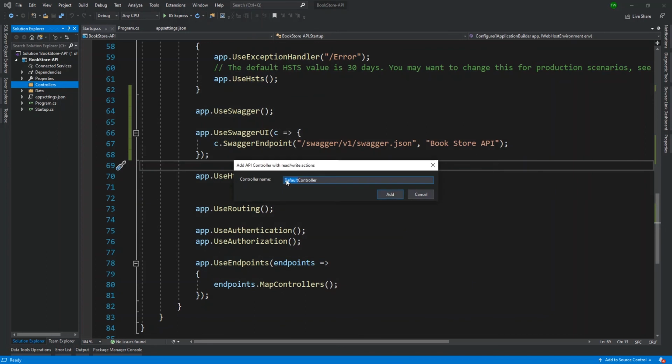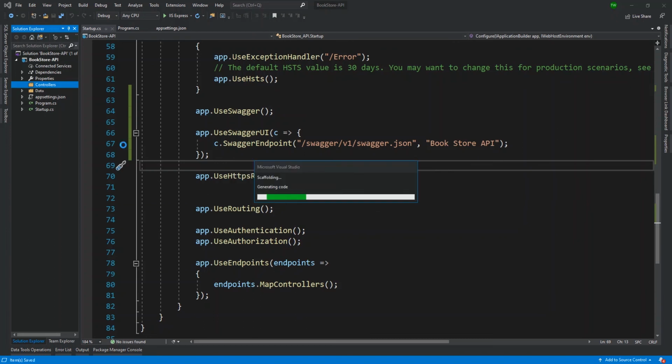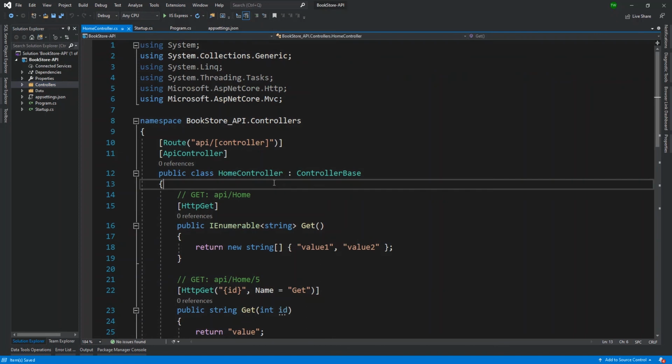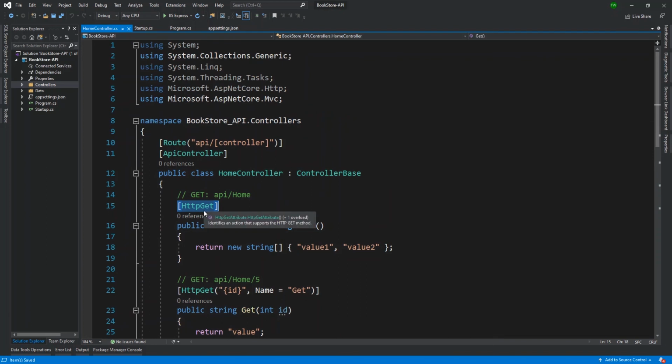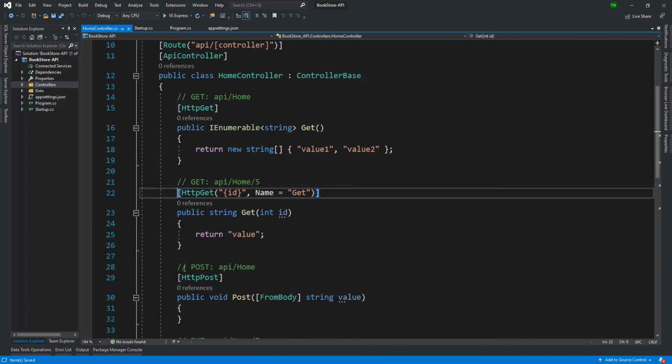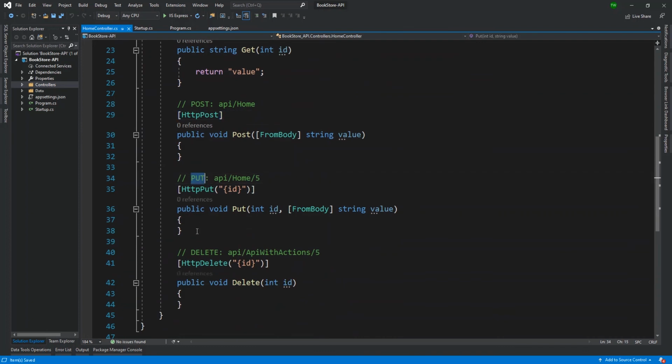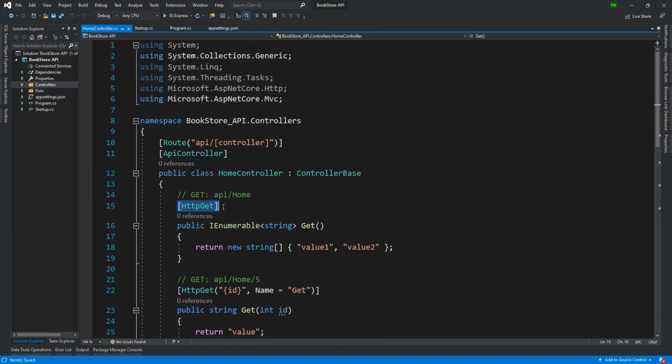I'm going to call this one, well, I guess I can call it home controller again. So I'm just recreating home controller, but with auto-generated code. All right, and here we go. So you can see that this one looks a bit more colorful, a bit more lively than the previous one. And what I was saying about the REST attributes would be these attributes, data annotations, that are put above the action. So this is a get, that's a REST verb. Another get, that's a post, that's another verb. Put, delete. Those are all REST verbs. All right. So those are the REST attributes that they're talking about.